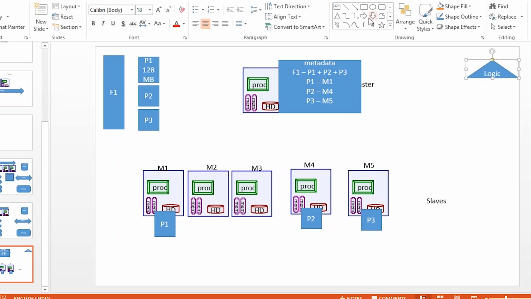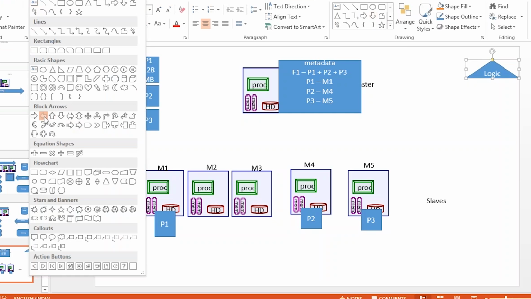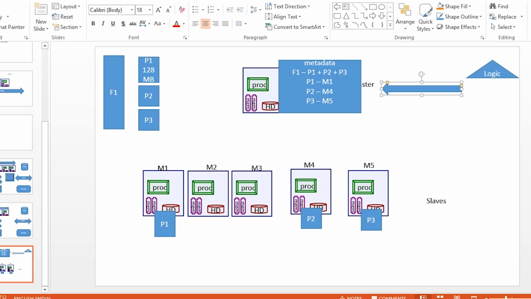I'm going to say apply this particular logic on this particular file, and the system knows the file F1 is made of piece 1, piece 2, piece 3. So instead of copying and bringing the data to my compute unit, in the traditional world we would read the data over the network and bring it to my compute unit. Now, it's going to consume a huge amount of network resources.